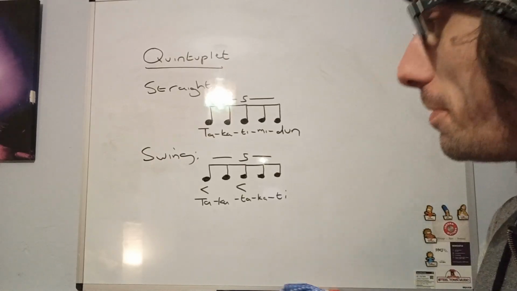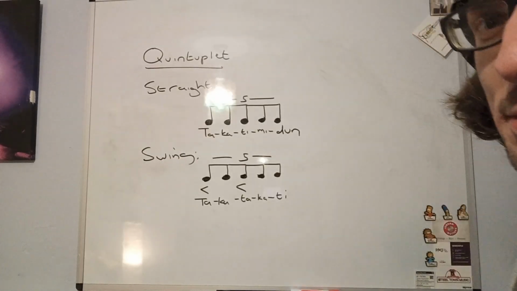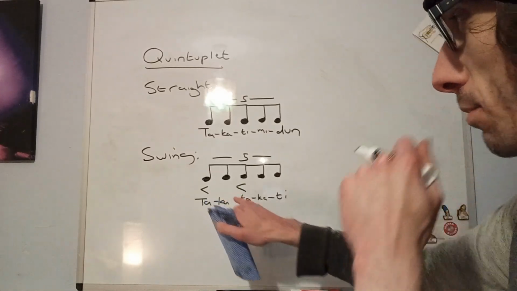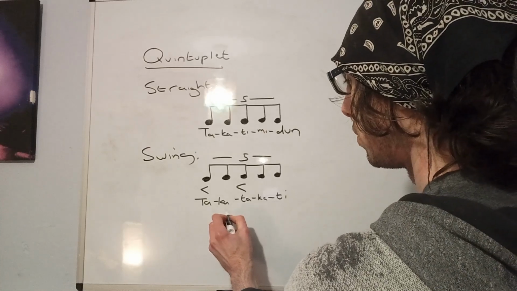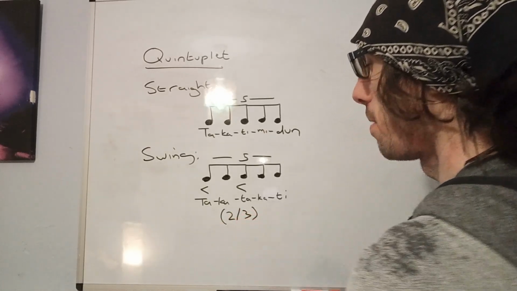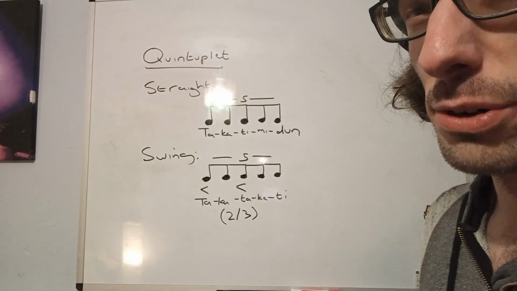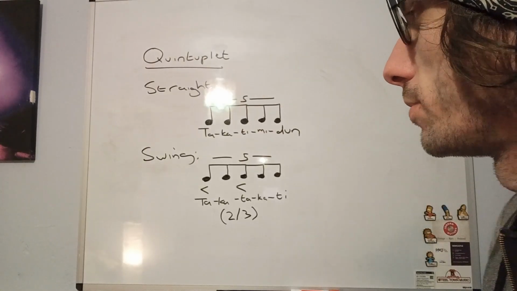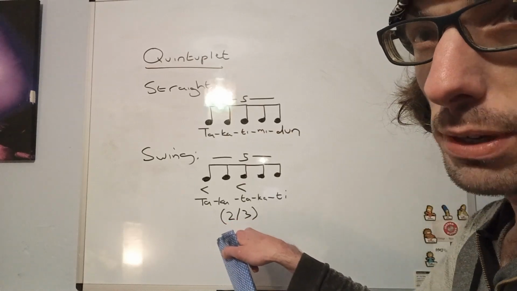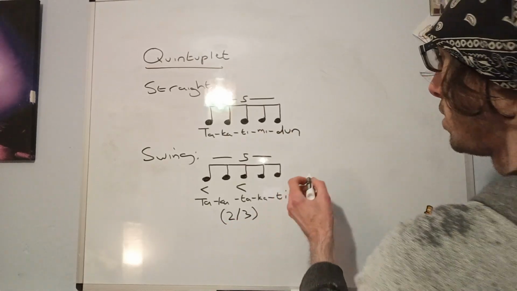The other type of swing you can add on to this as well, if I just move further over here, is a 2-3 swing. This is not official nomenclature, by the way. There is no nomenclature for this. I did look it up, but I call it a 2-3 swing quintuplet. The opposing one I like to do is then a 3-2 swing quintuplet. So you can see where this is going.